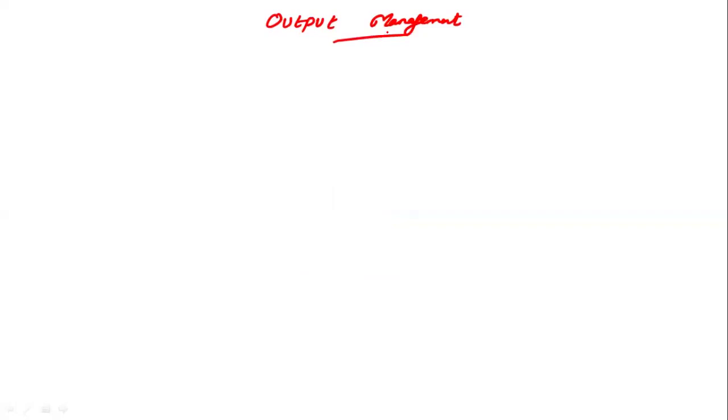Output management is going to support us to send any documents to the external system or the internal system. In how many ways are we going to send this, how are we going to do this, and how are we going to generate the documents?